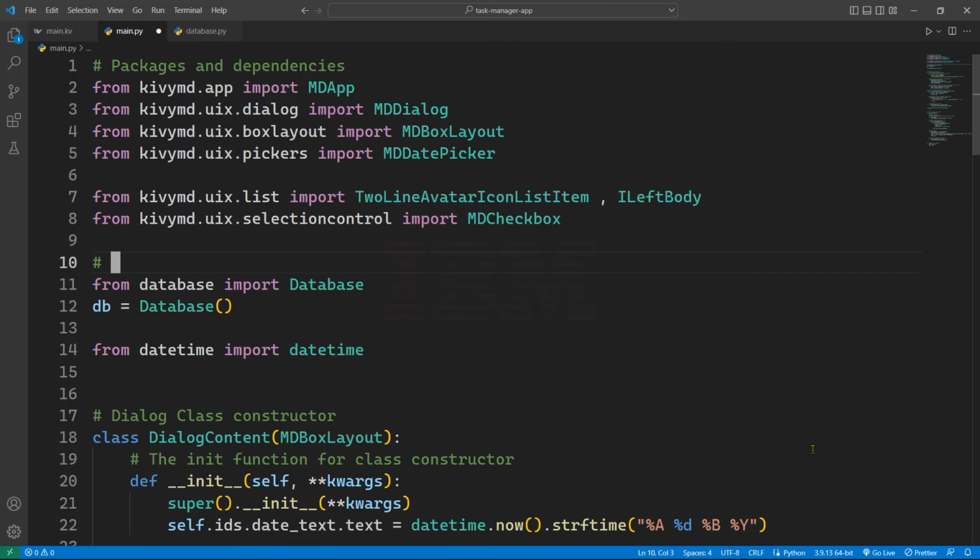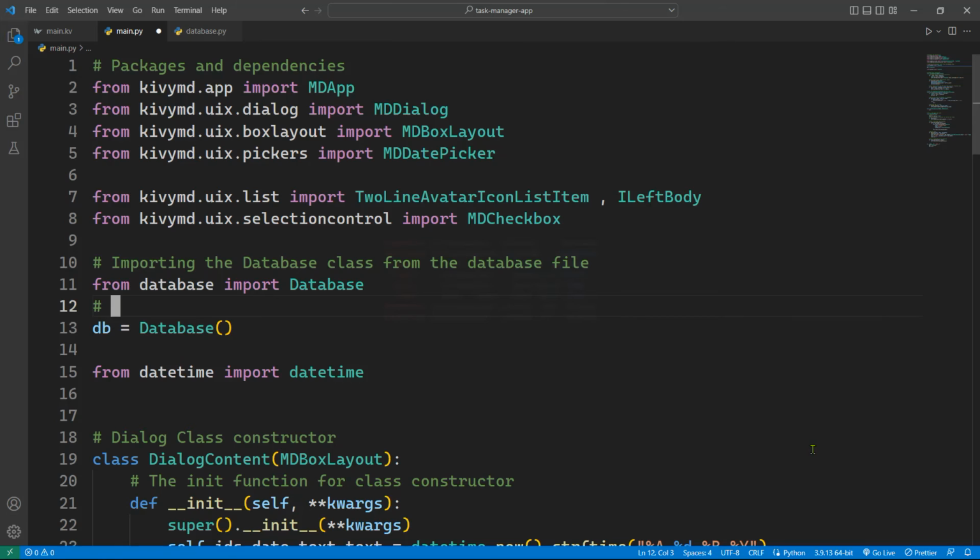So here importing the database class from the database file, here instantiating the database class by creating a db object. And this db object, by the way, we're going to use it now.